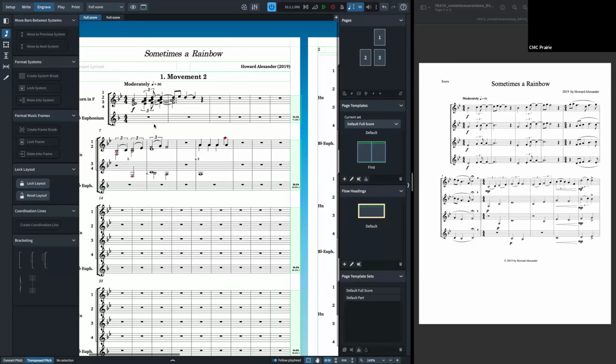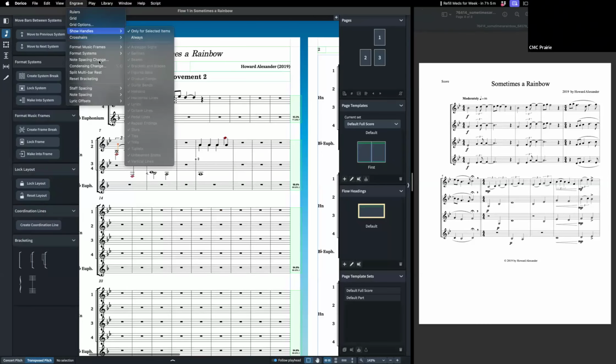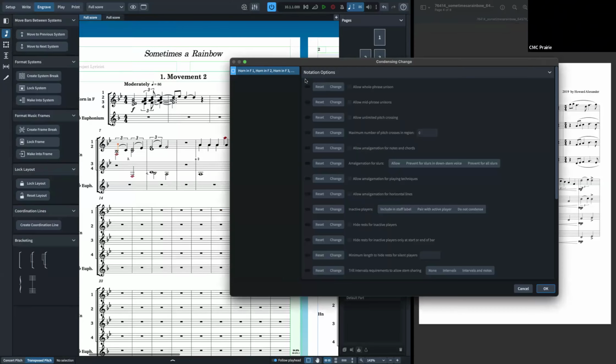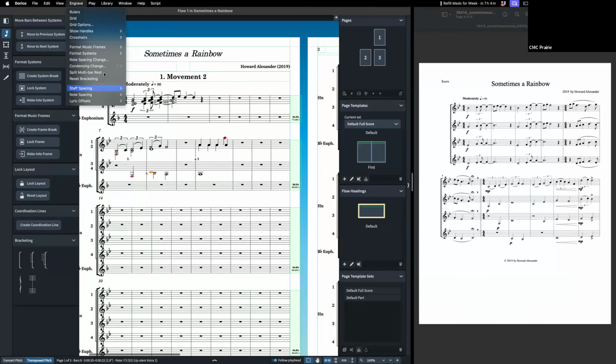But if you go back to engrave mode, my default shortcut for this is Option C, you can go to engrave, condensing change, and this will allow you to make your manual adjustments. So for example, I don't remember which measure I selected. If you absolutely must have your fourth and third horn separate for this section, you can do that.